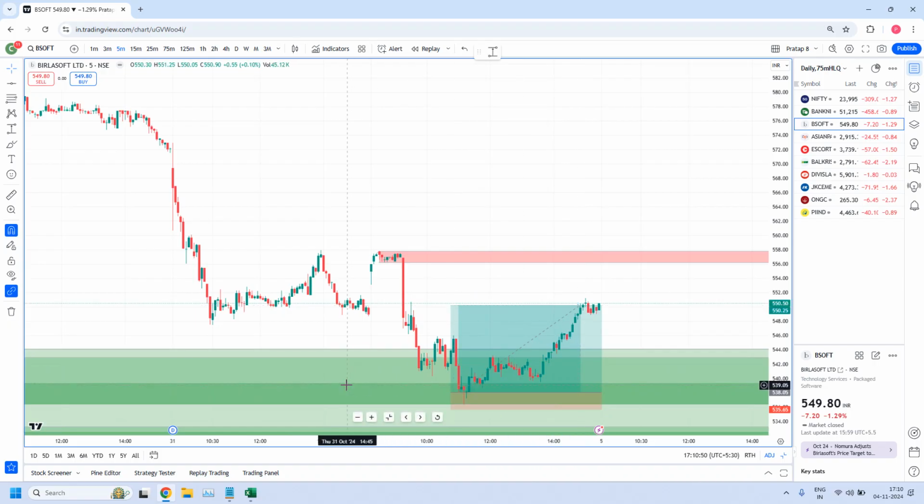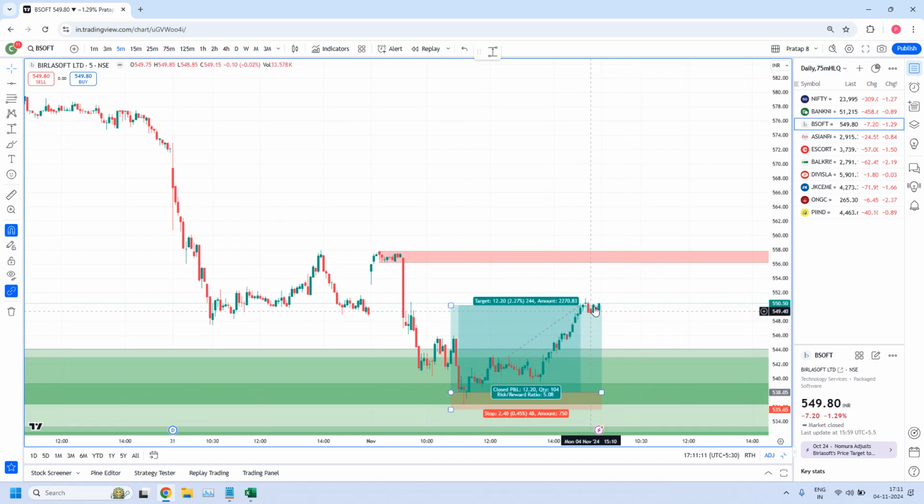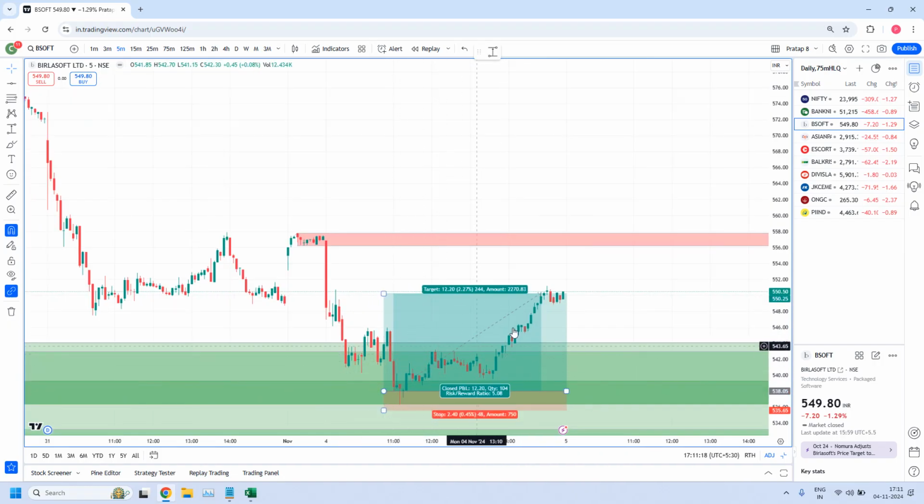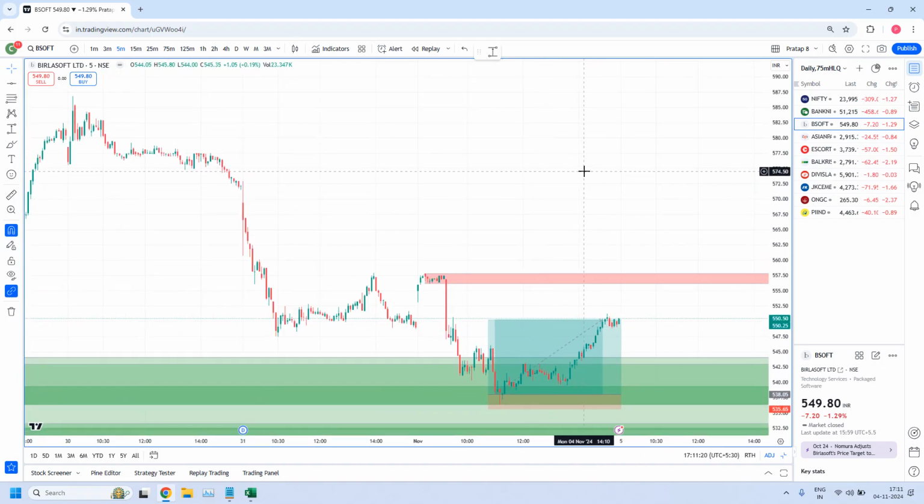Many times after touching the type 3 proximal, zones are violated, many times. Today it worked, and there is a reason. Because a big risk is there, that means a very big order flow is there. That order flow consumed the entire supply, and by the time it just pierced the zone, there was no more supply, and demand pushed the prices up till the closing of the market. Hope you got clarity on why this zone worked today. Except these two, we didn't get any other trades today.